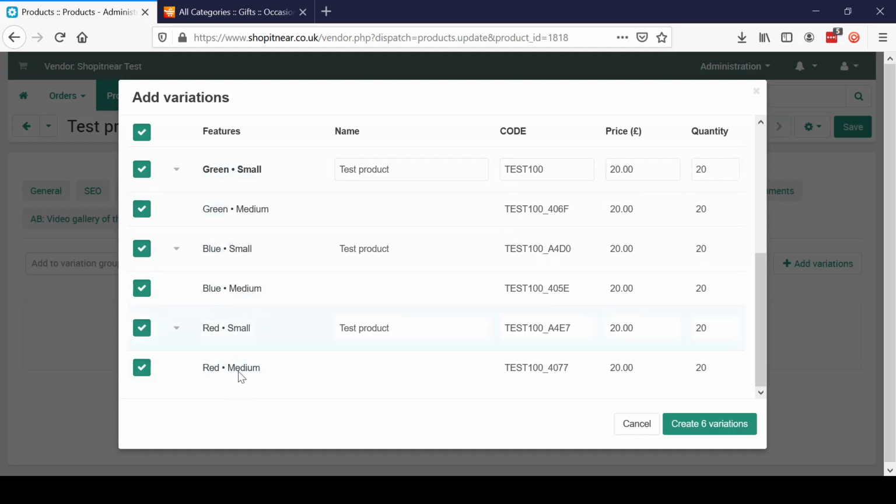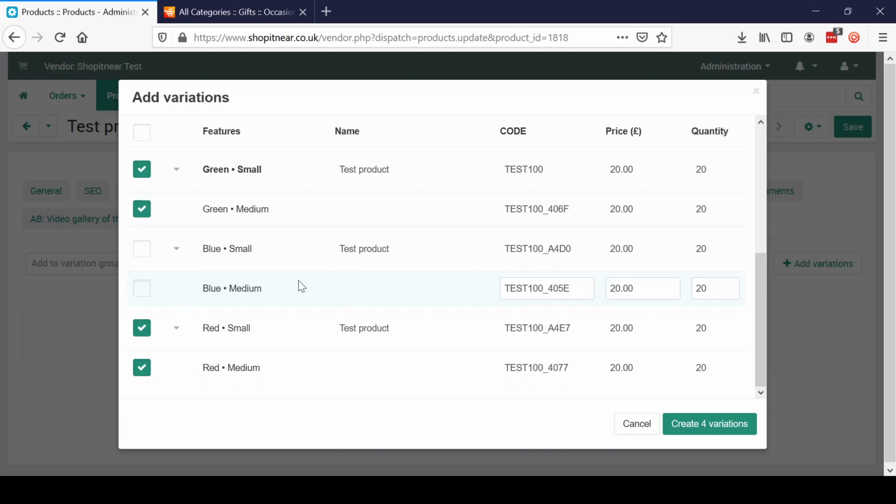Now, if you're looking at this list and you think, actually, I don't have a blue medium, you can remove that and that will not show. Let's say I do have a blue medium, but what I don't have is a blue small. If you try and delete this now, because this is the parent one, it will take the child with it, and you don't want that. So what you need to do is set the blue medium as the default.